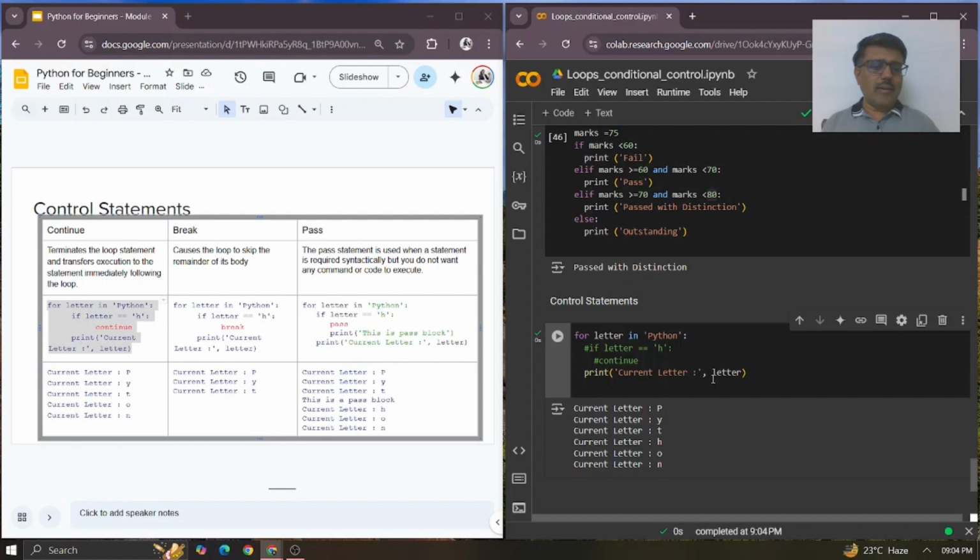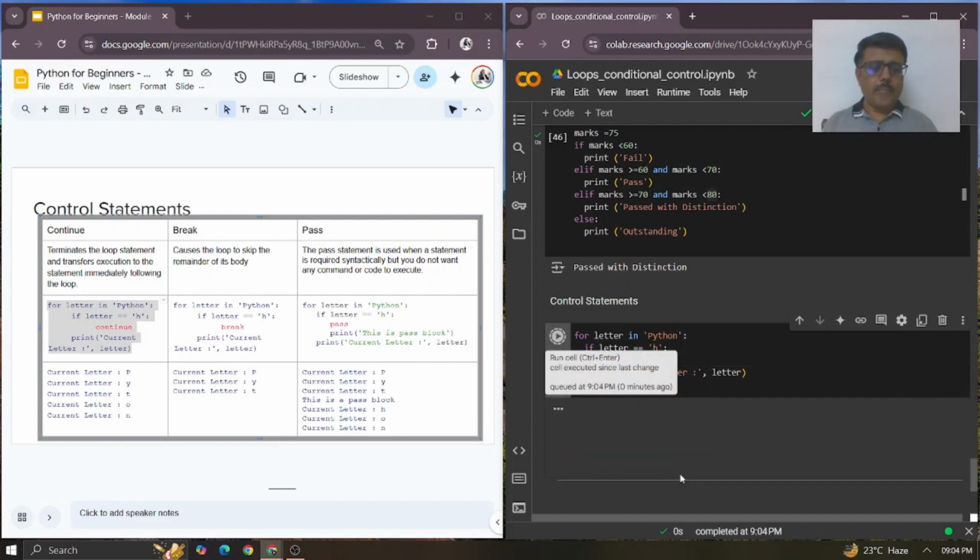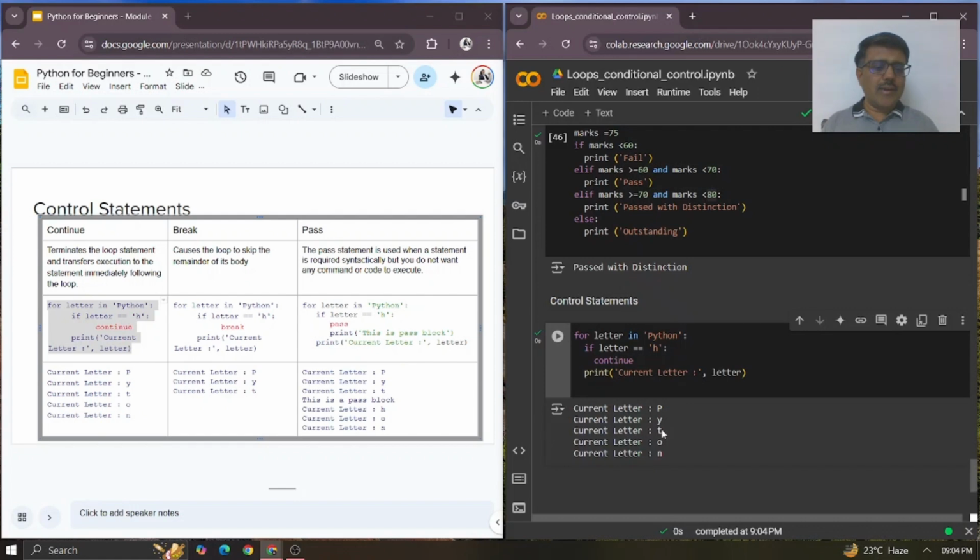Now I'm just introducing, inside the for loop, an if statement. If the letter equal to H, suppose the letter I'm getting becomes H, then I'm saying continue. When you say continue, it will not print that one and it will move to the next one, and the loop will be continued and then it is printing. You can see it here now. The H is not printing here, but the remaining will print. TON is printed. Is that clear?